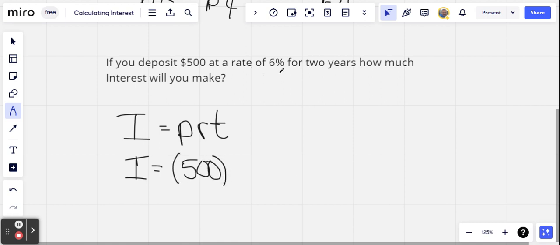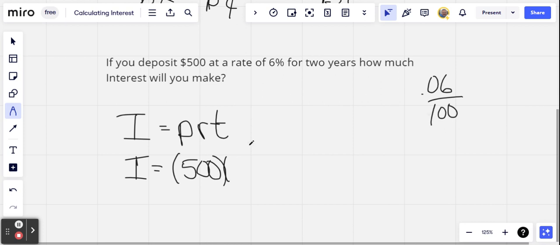And then at a rate of 6%. Now you're not going to plug 6 in here because this is a percent. So it's really 6 over 100. It's a percent. You have 2 zeros, so this becomes 0.06. So whatever their interest rate is, like if it's 7%, it's 0.07. If it's 10%, then it is 0.1. But it's really the percent divided by 100.